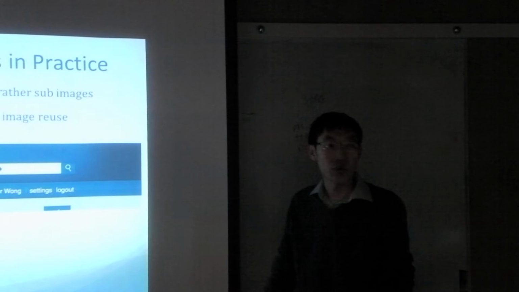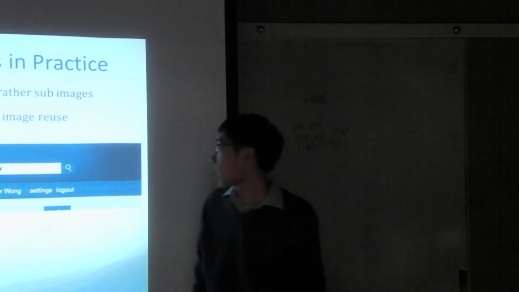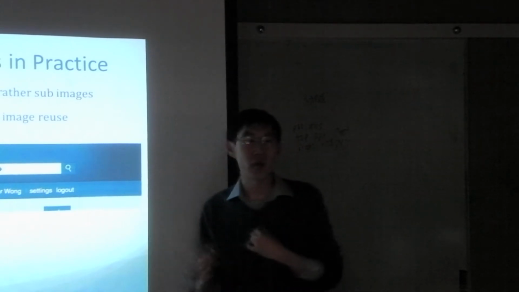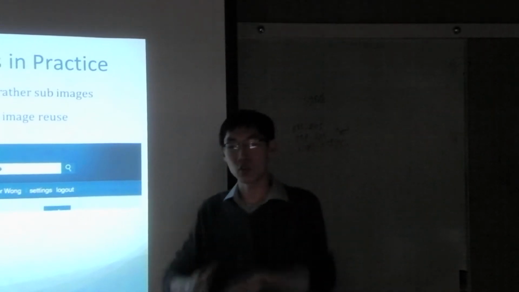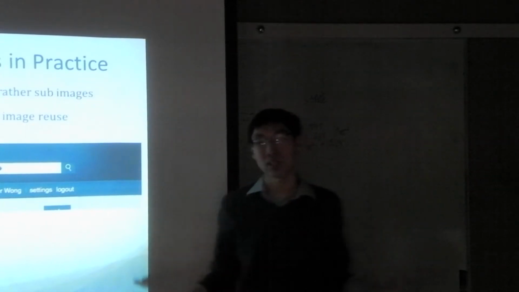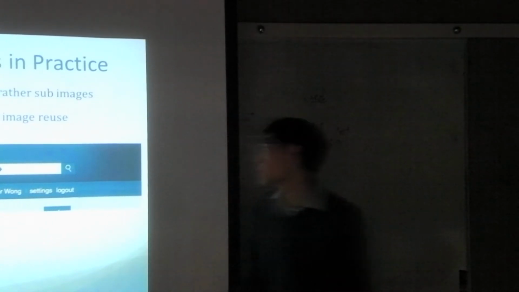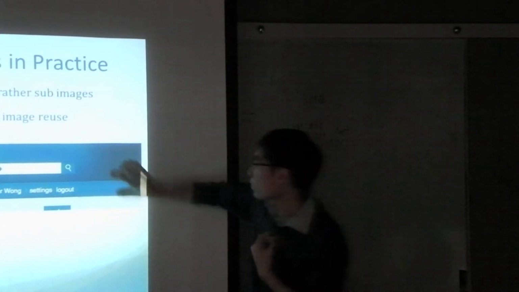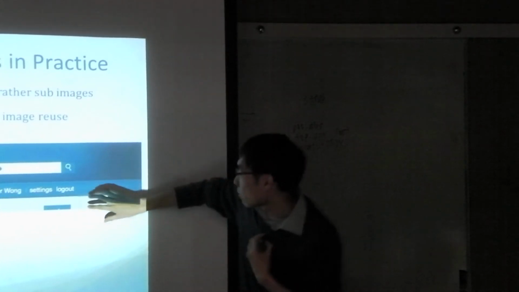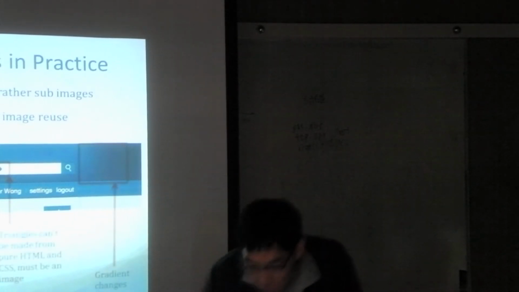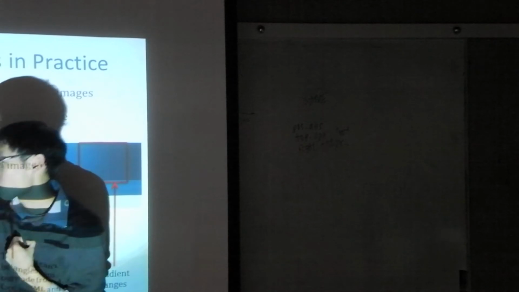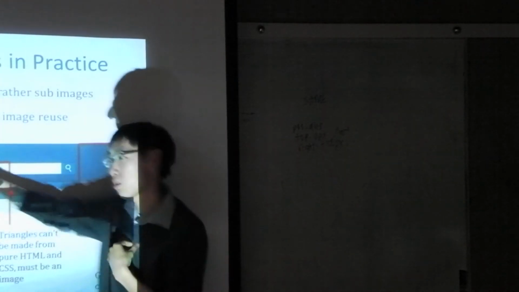Okay. So how we use background images in practice is we basically don't make an entire image. We need to think about how much data you're transferring, right? Because if you transfer this giant image when you don't need to, you're wasting a lot of time, and it takes extra time for the page to load. So in this picture, there's a background image for this top part, which is a repeating gradient. You can see that this part repeats, so you don't need to copy this entire top part. You only need to copy a small cross section and just make it repeat with CSS all the way across.